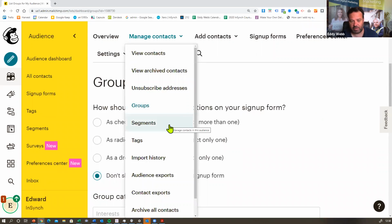Then you've got segments. And this is where the language is confusing, because groups are what enable you to segment your data. It's just the language that they use. But segments, you need to look at them more as something you would create that are more live and changing. So a segment could be anyone who signed up in the last week, anyone who didn't open your last email, anyone who clicked any of the last 5 emails. And when you go to send an email, Mailchimp gives you the options on how to create those different individual segments. The main one we would use there actually is a segment to say, send my email again to anyone who didn't open it. And so that will be a live segment.